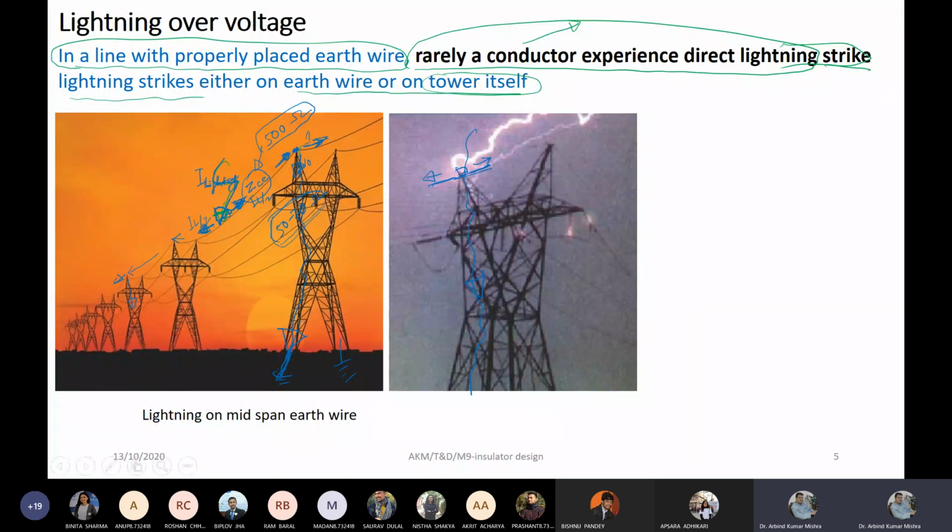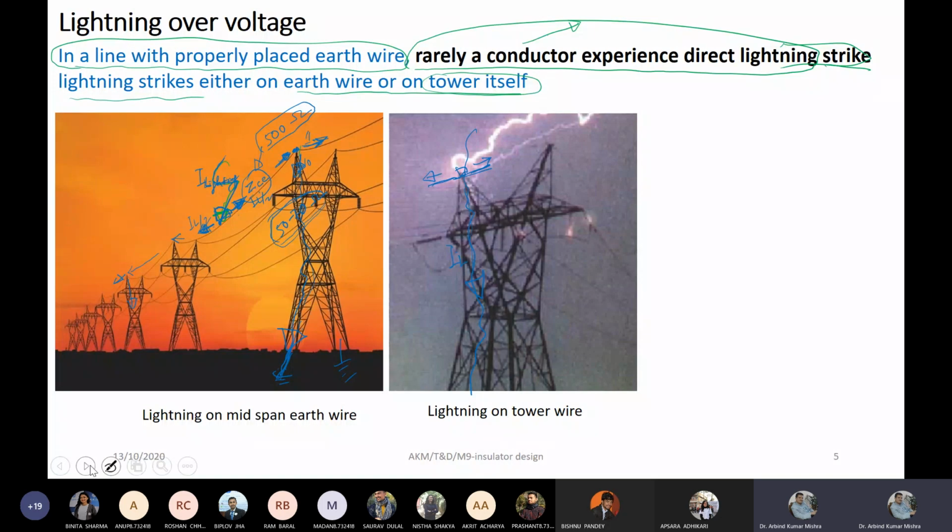That is the second case: when the lightning directly strikes the tower, the current flowing here could be expected to be higher, because at this point, if it is the mid span, only half of the current is reaching here, and even if that half is going here, then the current is smaller. But since the lightning does not always have the same current, we have to consider the worst scenario.